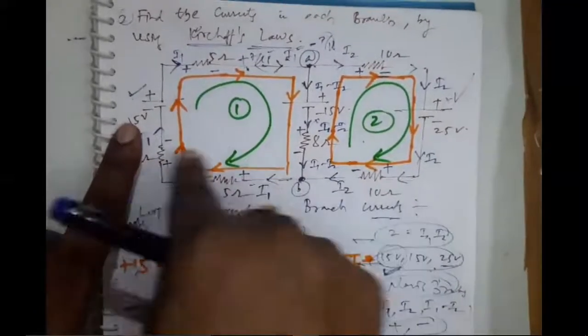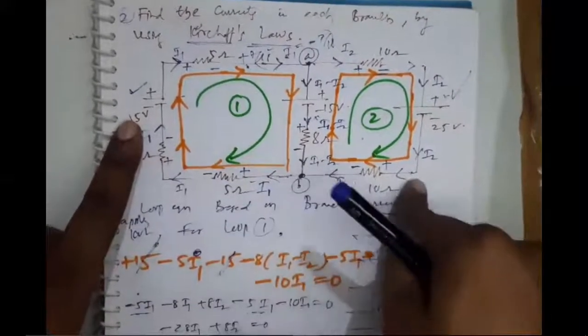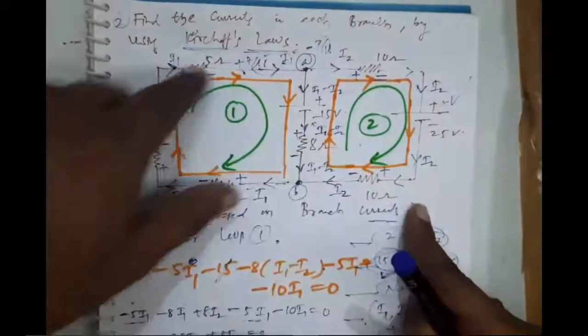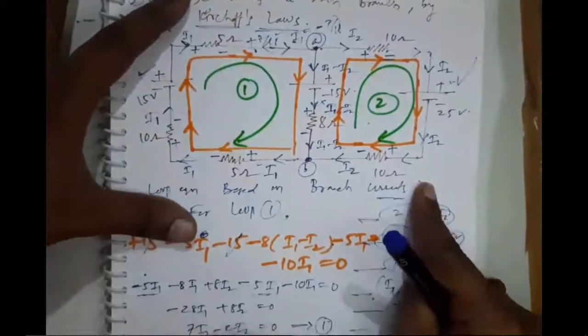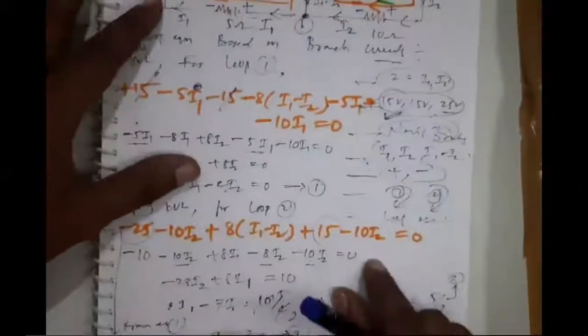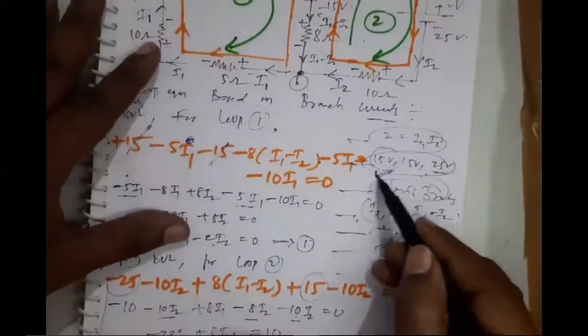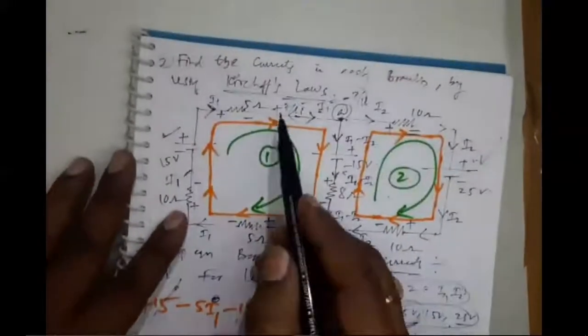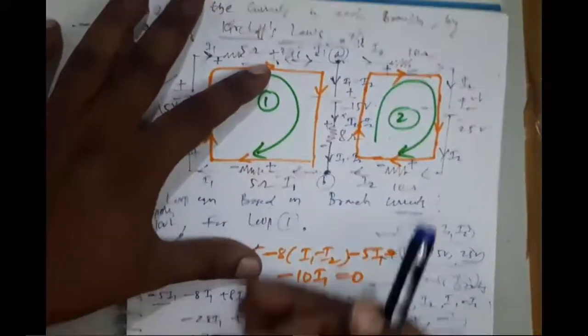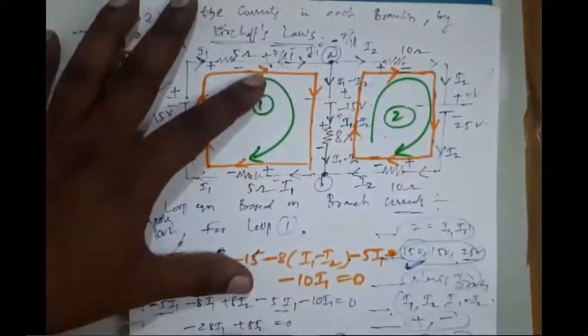By looking at these three sources, you can easily see 25 volts is larger. Why can't you choose the 25 volts as the supply for those resistive branches? But here you are choosing in a different way. Here you are activating the 15 volts. That is the reason you are getting a negative value. Your procedure, everything is correct.